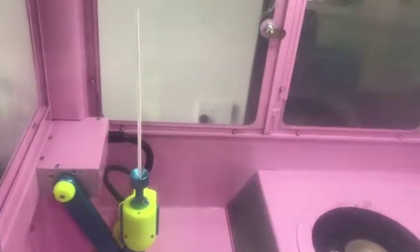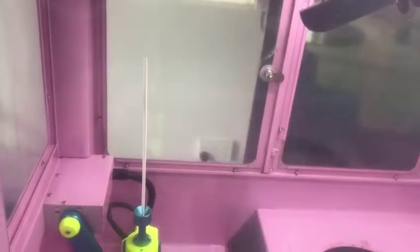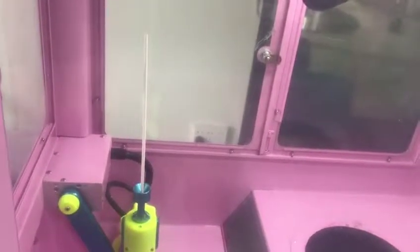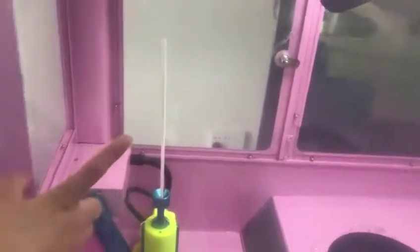Hi, I'm Rich. Just now I have shown you what will happen when our robot hand is not in the right place. And this time I will show you how to make sure of our robot hand and how to reset our robot hand. The first thing you need to do is take out our paper stick before you reset our robot hand.